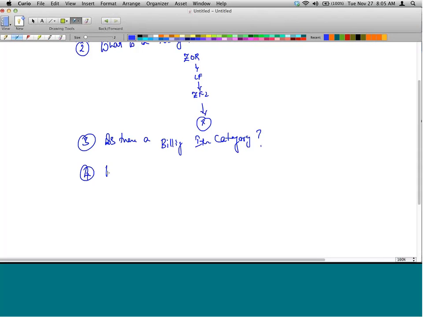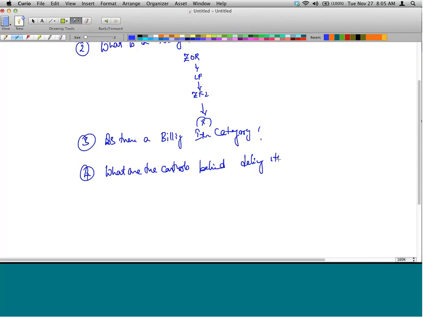What are the controls behind delivery item category? Lakshmi, you want to go? Do you remember?